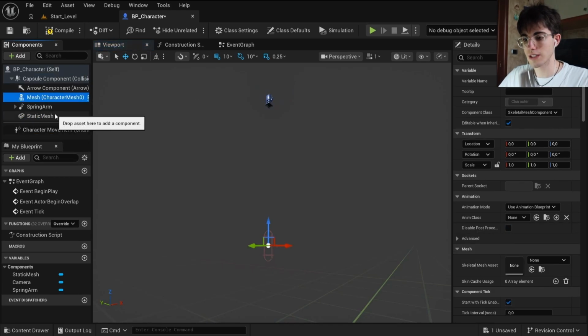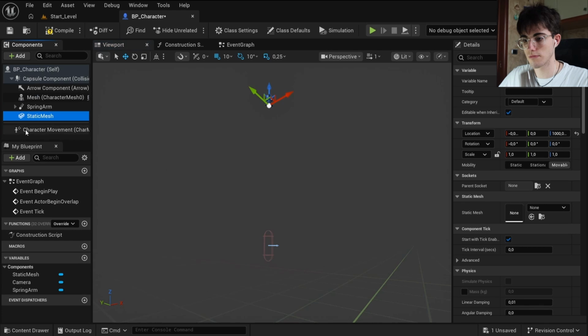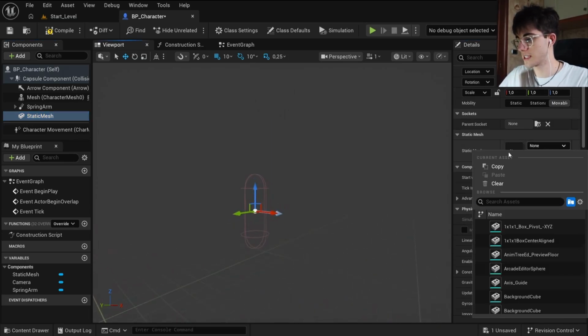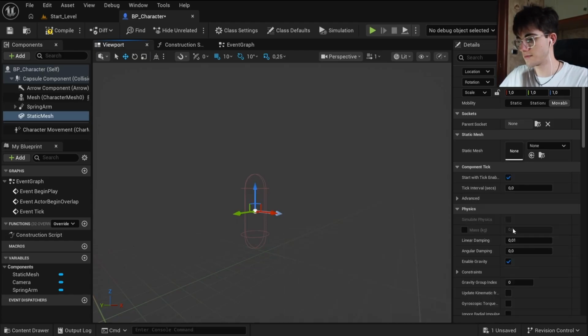So take our static mesh and move it, so use this to reset. And now we have it. I want to choose the mesh for the static mesh, and maybe an easy cylinder, something like that.